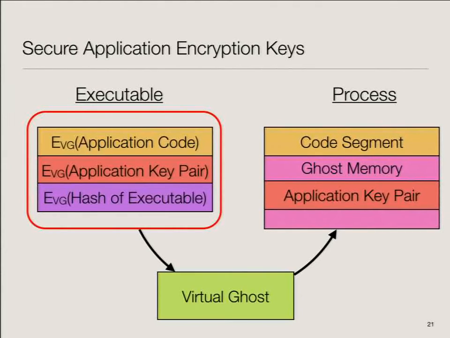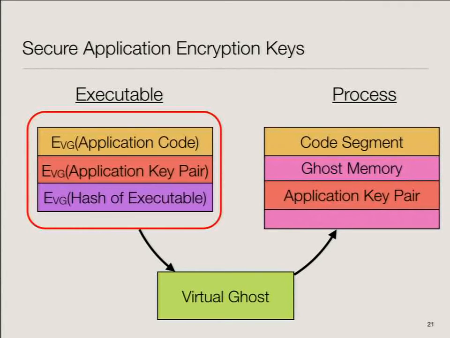Yes? Do you account for modifications that might happen by direct memory access? Yes. So we haven't implemented it, but that's easily solvable through IOMMUs. So you have VirtualGhost control access to the IOMMU, and the operating system kernel cannot reconfigure the IOMMU. The VirtualGhost runtime, the implementation of the SVA instructions, basically configures the IOMMU so that the operating system kernel can't use DMA to get information into and out of physical memory that's mapped into the ghost memory region.